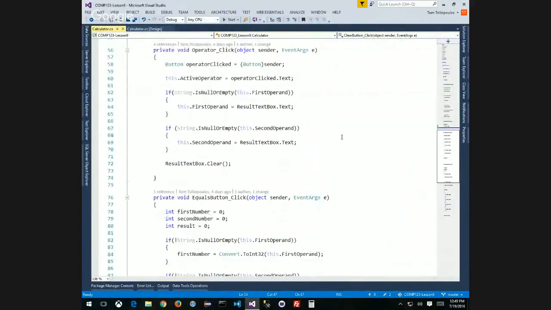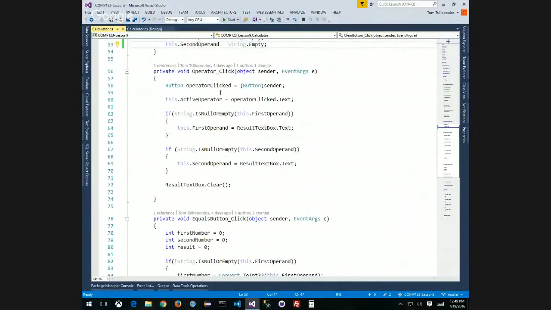All right, let's talk about the operator click and the equals button and what it does. The operator click event handles any operators that are attached to it, for example plus, minus, divide, and multiply. So for any one of those buttons that are clicked, I'm going to get a type of operator here. Right now, all I want to focus on is the plus. But here's what I do. I get the operator clicked, and then I say, is this the active operator, my operator click.text? So I set the active operator already. The active operator might be plus, as an example.